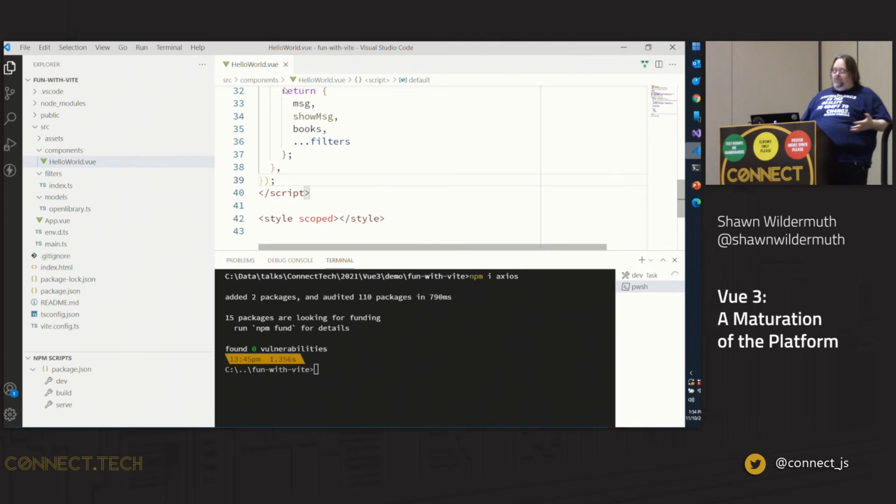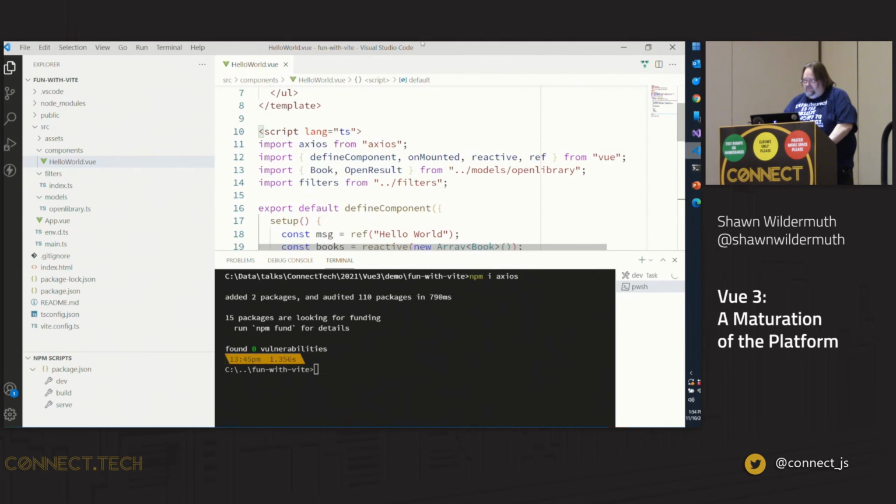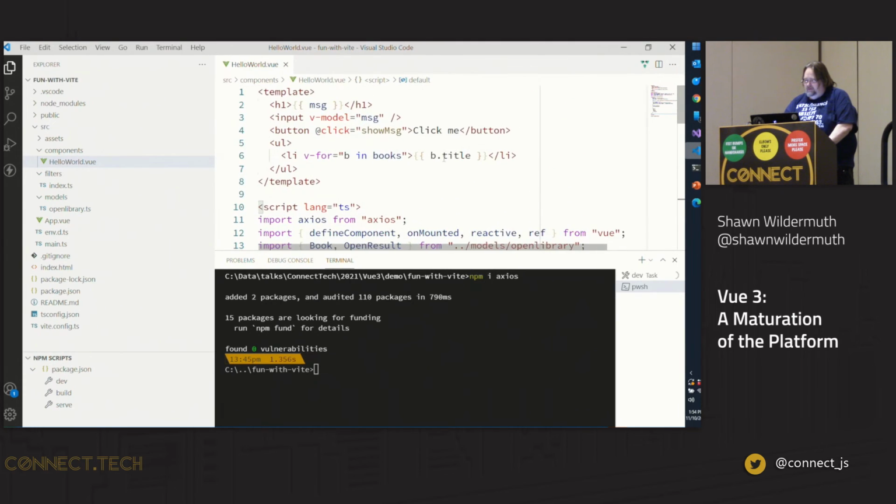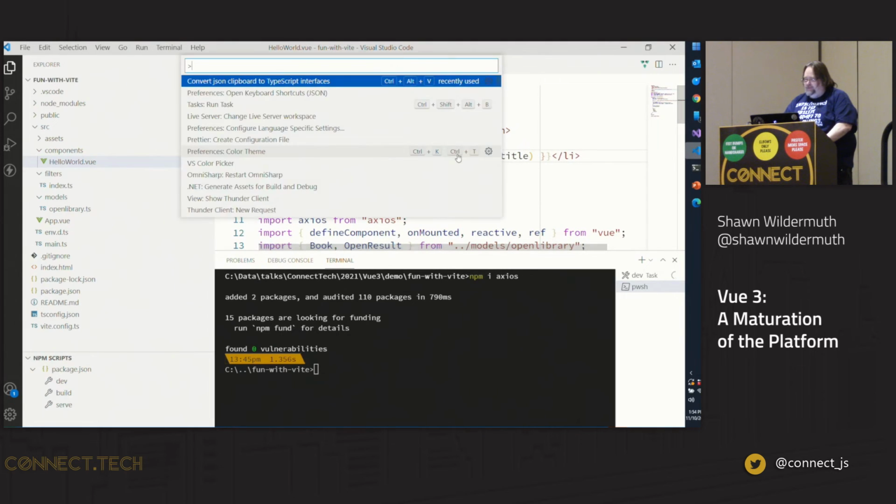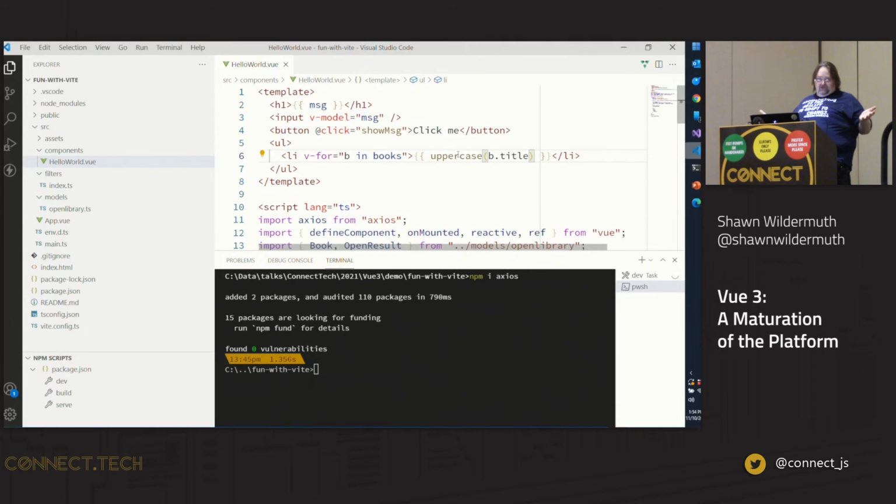But this is the idea of why filters went away, because instead of title colon uppercase, it's just uppercase title. And that means how you pass in parameters and all of that aren't magical. They're just code. So if you needed to say what encoding or what unescaping you're going to do, all of that sort of thing are just parameters to a function. It becomes simple instead of this arcane way of defining them.